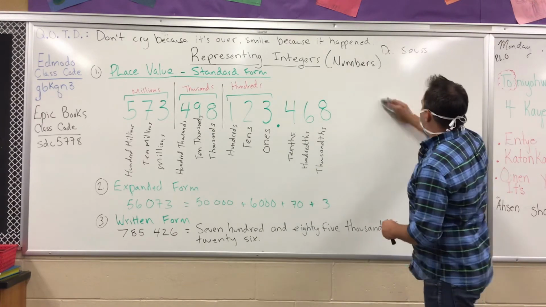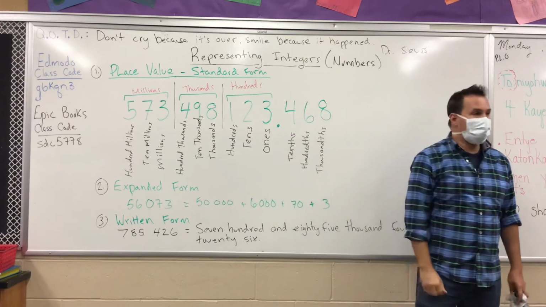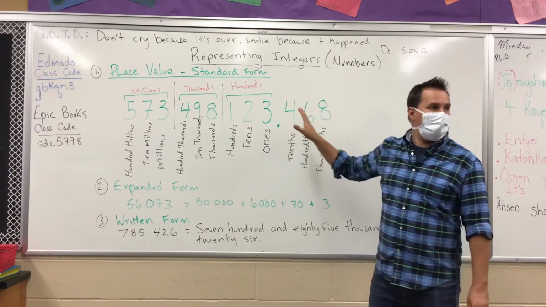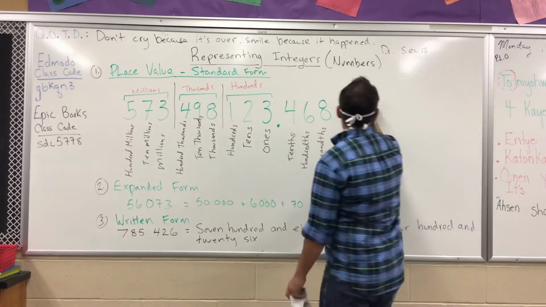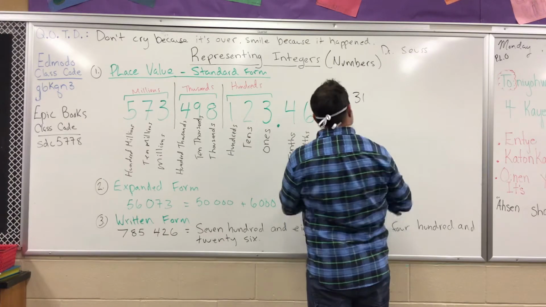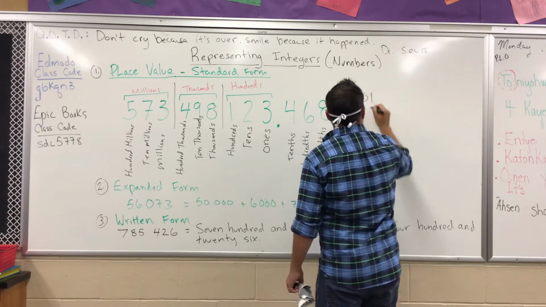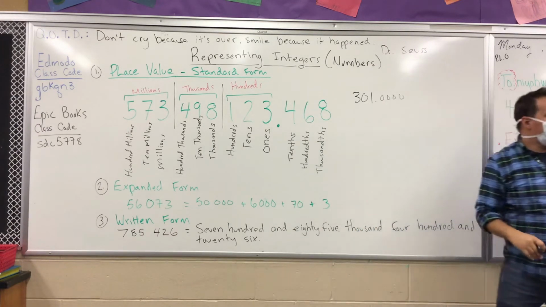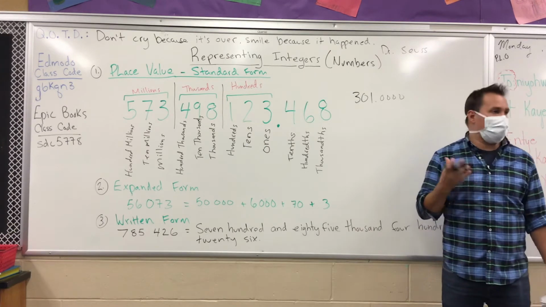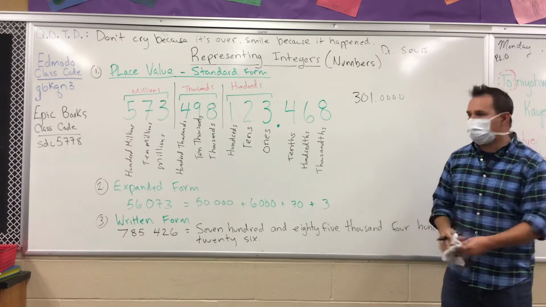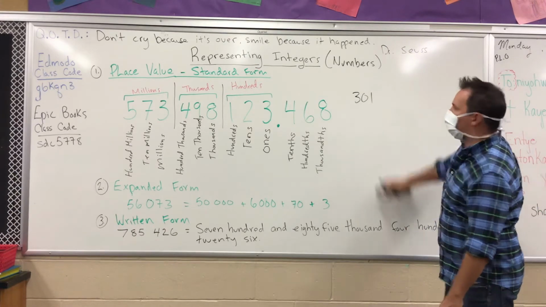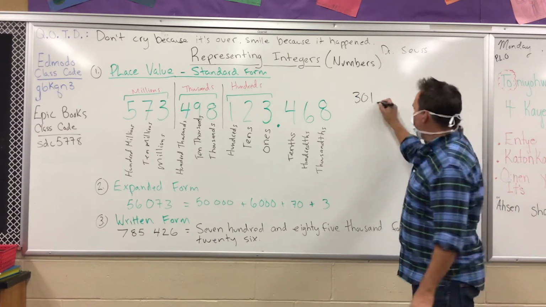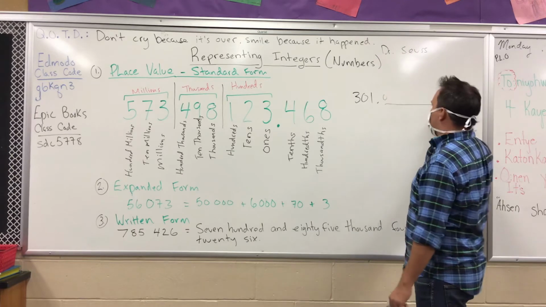But let's talk a little bit about the other side of the decimal. Okay? Because when you have this as 0, it's a whole number. Any number, 301, is really 301.0000, right? But because mathematicians are super lazy, we know that. They come up with formulas, they do all kinds of lazy stuff. They're like, we're not going to write a bunch of zeros or even a decimal. We're just going to write 301. It's pretty much a basic thing. But we know it's really 301 decimal, with infinite zeros that could go after it, right?